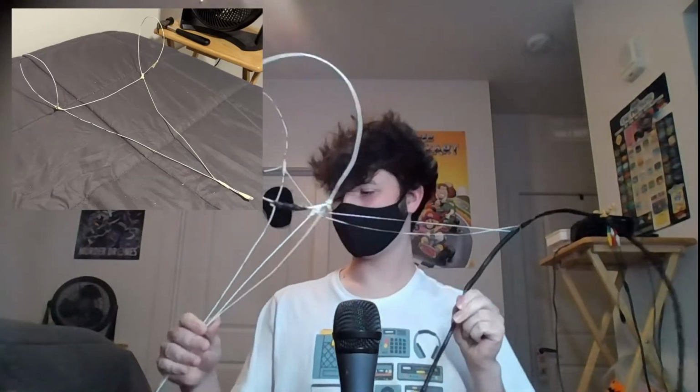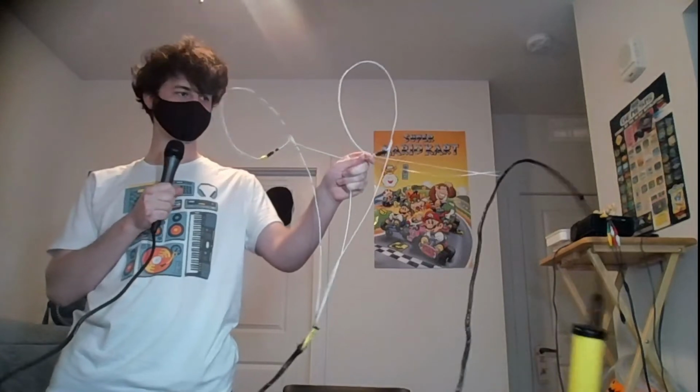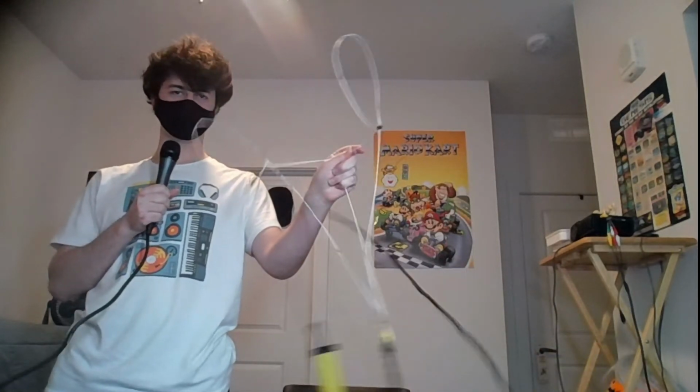What else did I want to go over? Is how I made the harness. So I'm going to throw a couple of pictures up on screen of the design process I went through, the iterations. And I finally ended up with, I'm just going to grab the microphone. It'll be easier so I can walk and talk. All right, so this is the overall structure I have for the wire support frame for the tail.